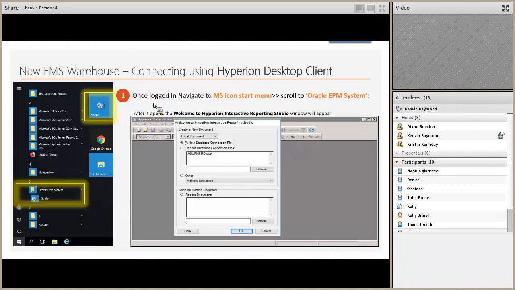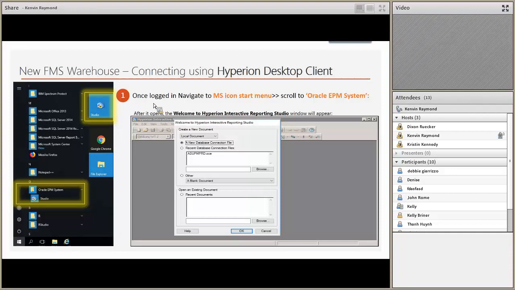Now the tool that we'll discuss is Hyperion Desktop Client. Like I said, some people call it Brio. Same way that we've accessed Access and Excel, we would just go into the Start menu, and under O would be Oracle EPM System. Click onto Studio, and then the icon would pop up, and Hyperion Desktop Studio will appear.